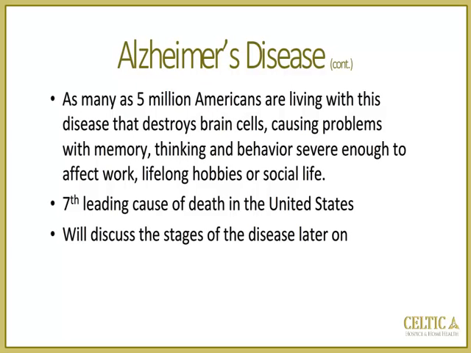As many as 5 million Americans are living with this disease that destroys brain cells, causing problems with memory, thinking, and behavior severe enough to affect work, lifelong hobbies, or social life. It's now the 7th leading cause of death in the United States. There are multiple stages of Alzheimer's disease that we'll discuss later on in this presentation.